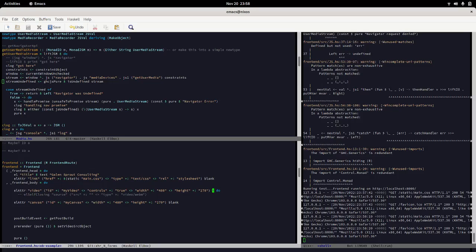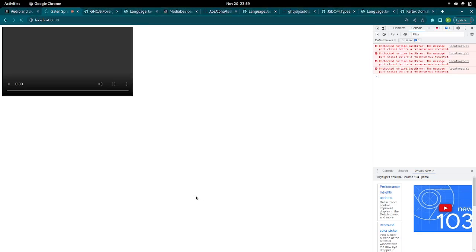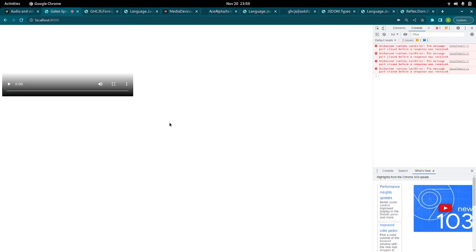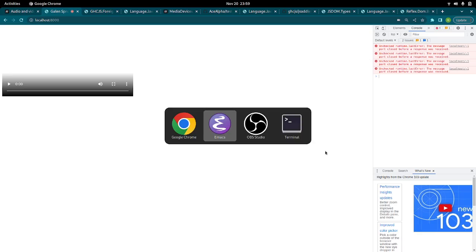Okay, what happens if we do this instead? This is really just a sanity check. What in the? All right, let me figure out what's going on here.